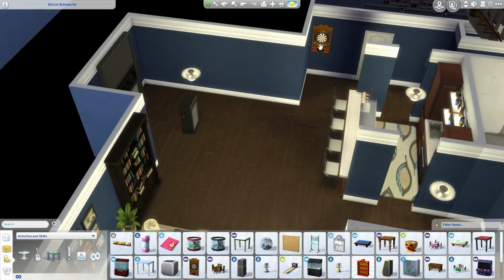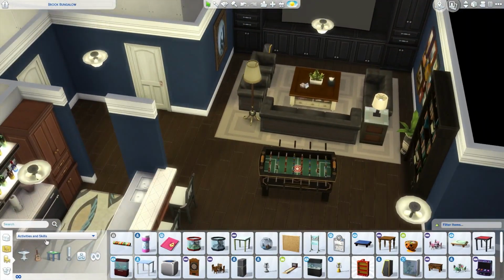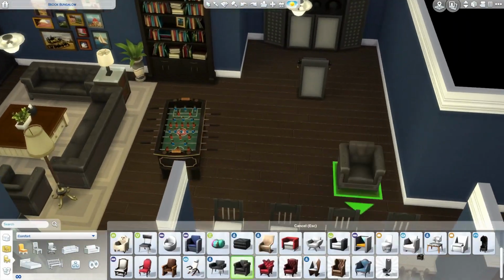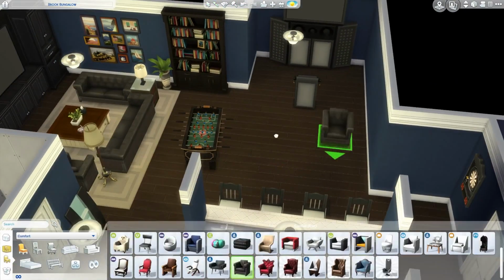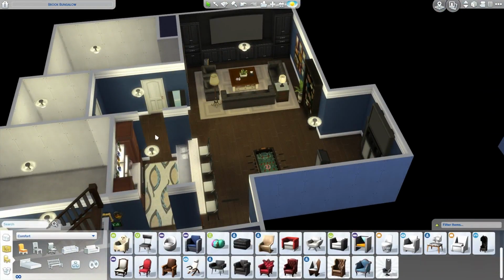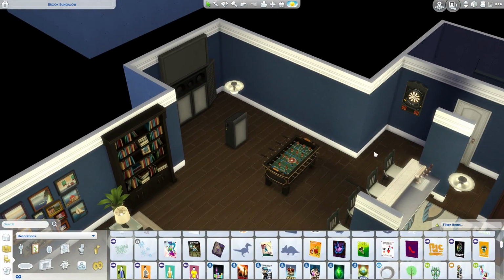I mean, it is a basement, so I figured it made sense to have a space that was kind of unfinished down here. And oh, there's also a karaoke machine that I put against the back of this room, and then we've got a foosball table. I was going to put in some chairs looking at the karaoke machine, but it just looked kind of weird, so I just ended up sticking the foosball table in that space, which ended up working a bit. Oh, there's also a dartboard, so there's just a whole bunch of cool stuff that you can have your Sims do down here.